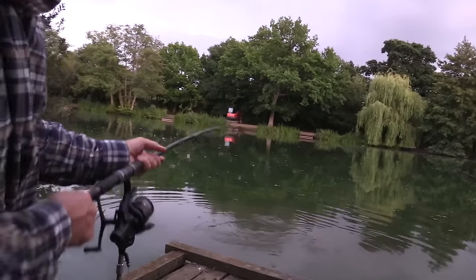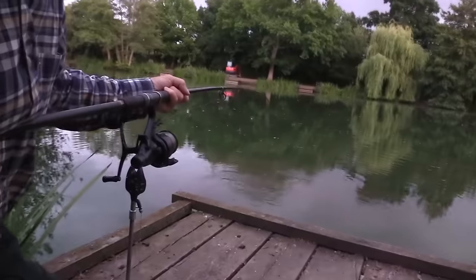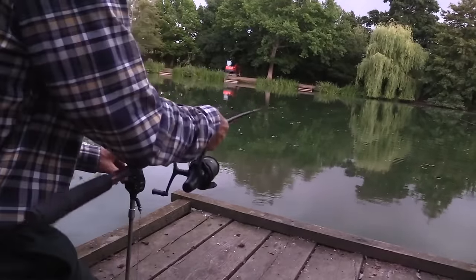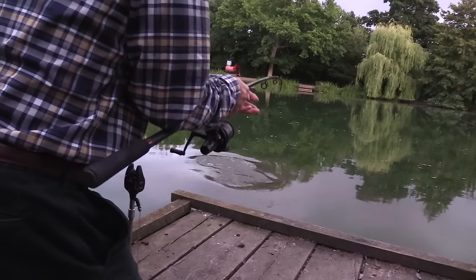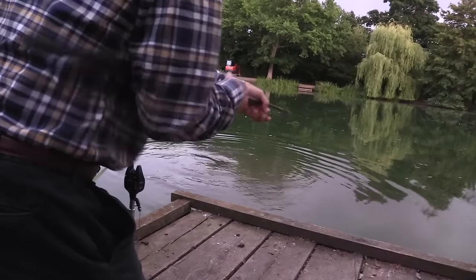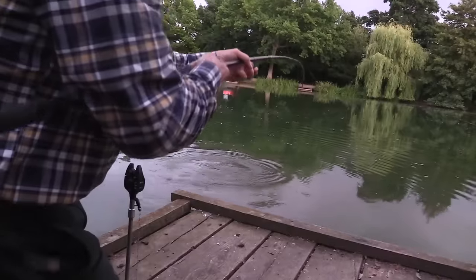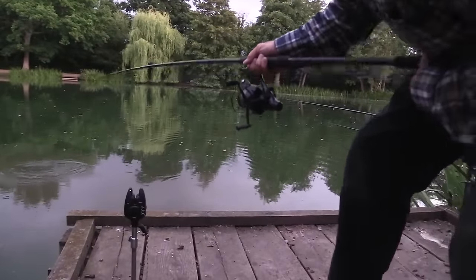Tempted to get a higher angle for you guys, but I'm going to lose a fish. You just have to bear with me. He's going well. I don't know what to suggest. That's it, I cannot get the rod any higher on the tripod.